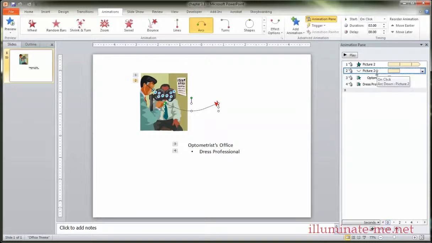So when you click on an animation, you'll see that the reorder, the move up and move down arrows are displayed. So when you click one on, say the move up will move it up, and the move down will move it down, and you can see it corresponds over here that your animations are changing order.